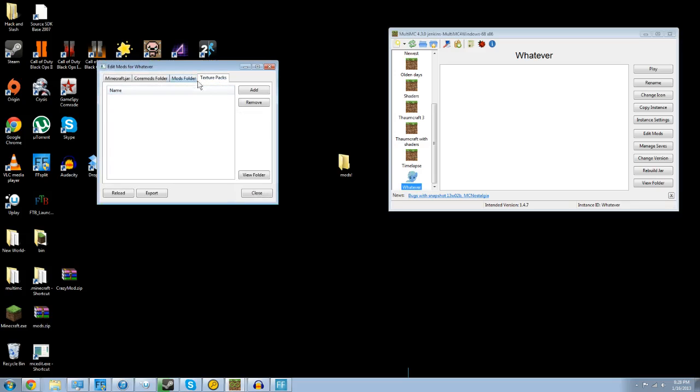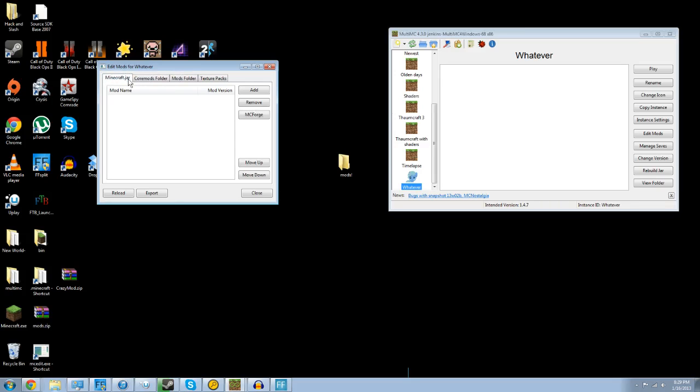It basically allows you to add texture packs to that mod pack, and then these different tabs will help you install different mods. Now if you look at a forum post to a mod, it normally says, oh, put this mod in the mods folder, oh, put this mod in the core mods folder, or oh, put this in the Minecraft.jar. And depending on what it says is kind of what you've got to do here.